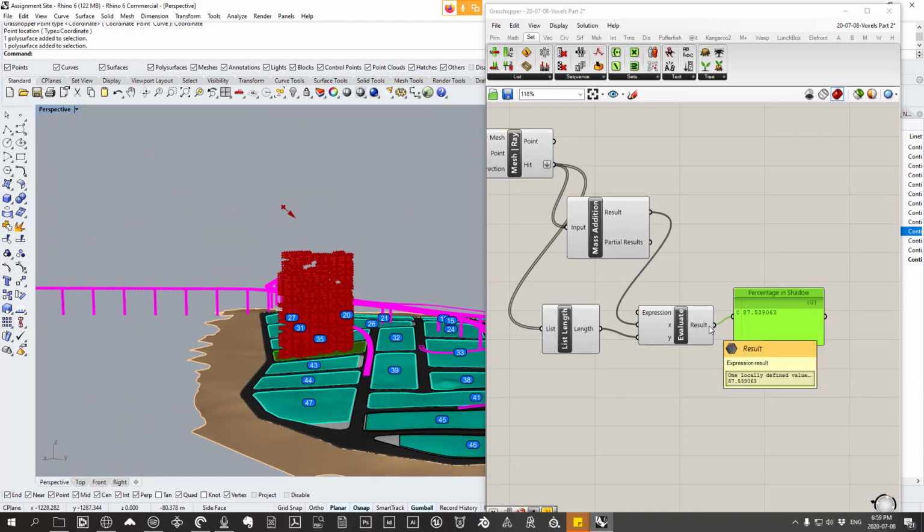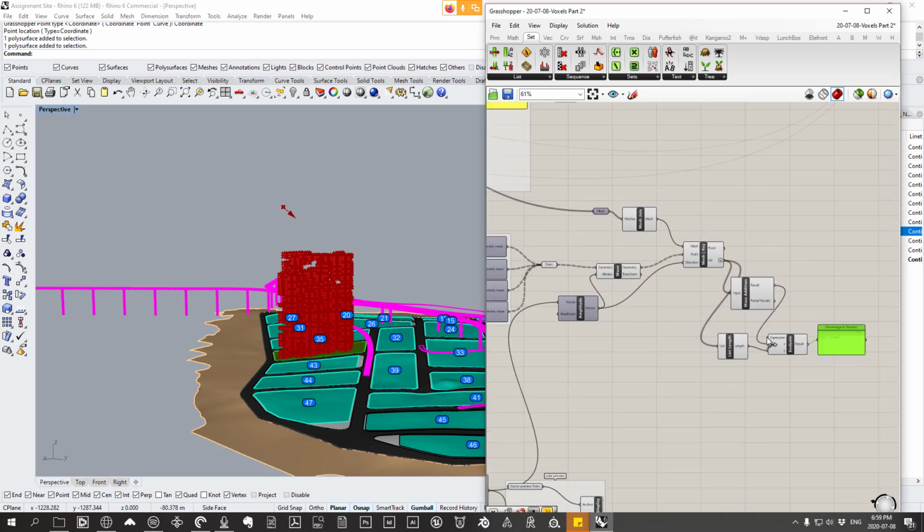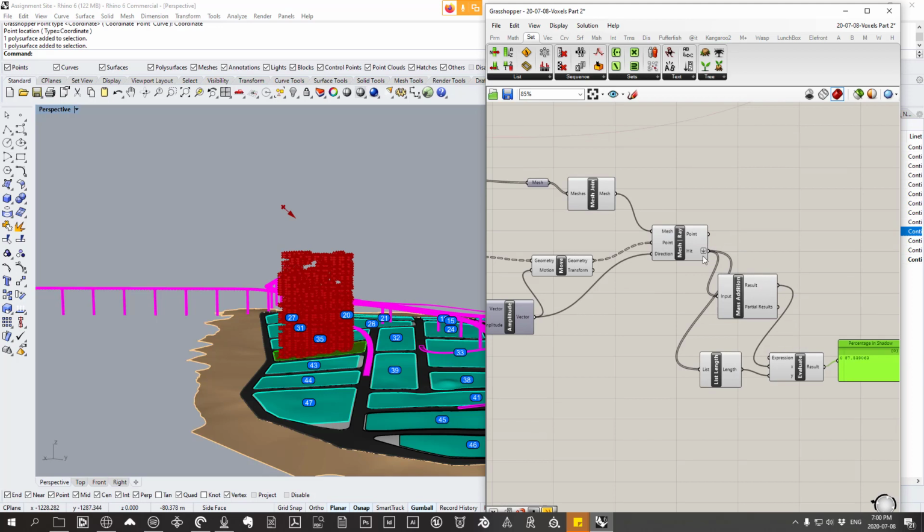Does that make sense to you guys? I know I kind of reversed the sunlight and shadow there, but essentially what this result gives us is the amount of shadow. The reason is that if it hits, it gives us a true.